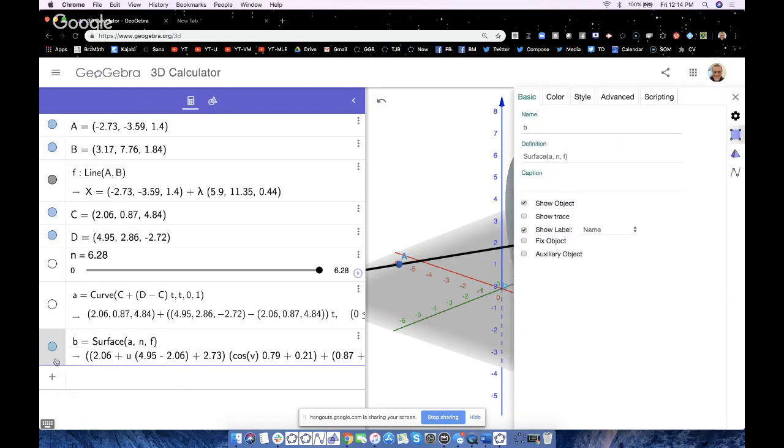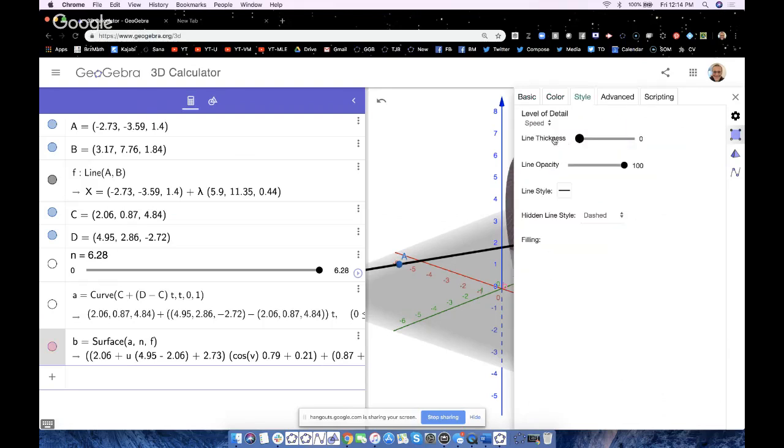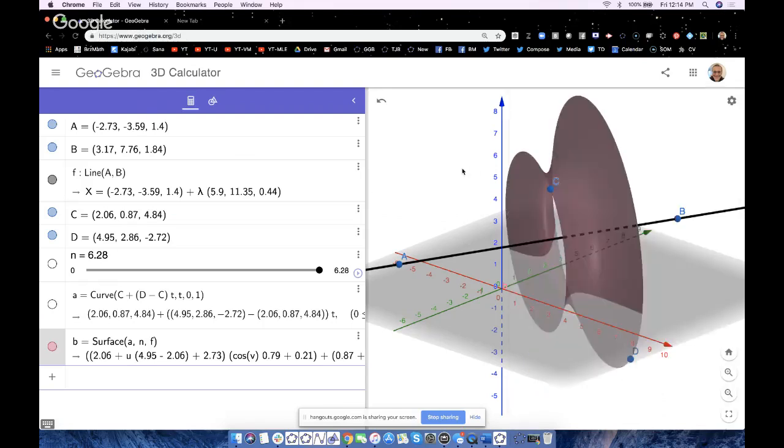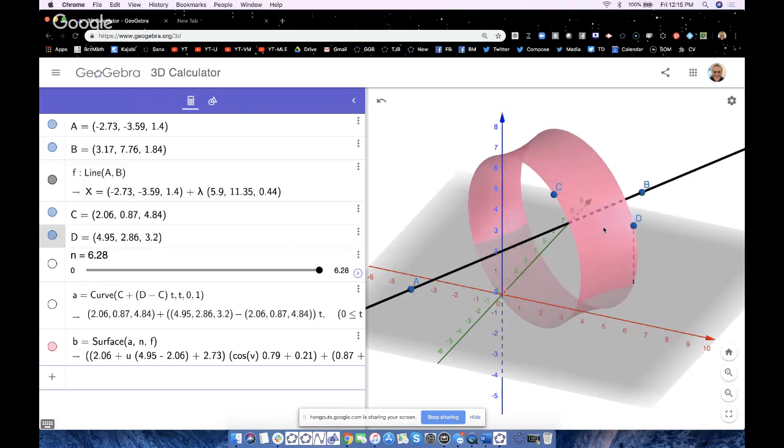If I right-click on settings here, I can change the color, do whatever. Under style, I don't like to show the line so much. I could actually gray it out, but if I go to thickness of zero, look at that. Nice and smooth, looks a little elegant to me. You could format it, you could save it, you can do whatever, and then you could open it up in augmented reality and explore it that way.